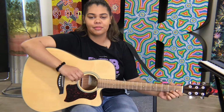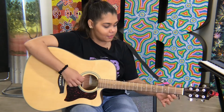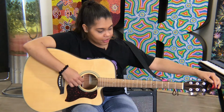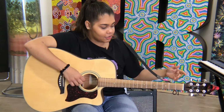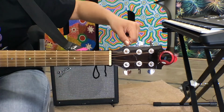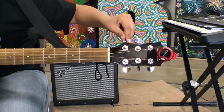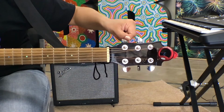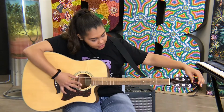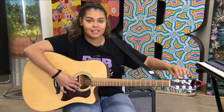I'm going to start with the bottom low E string. From this, I will tune the lower strings to the higher strings. Starting with E, on the tuner it is showing D sharp, which means I need to turn the tuning peg away from myself to bring D up to E. As you can see on the tuner, it is showing E with the green stripe above it, which means it is in tune.